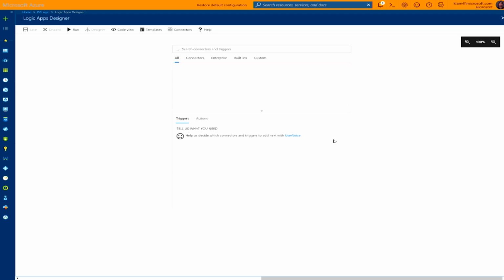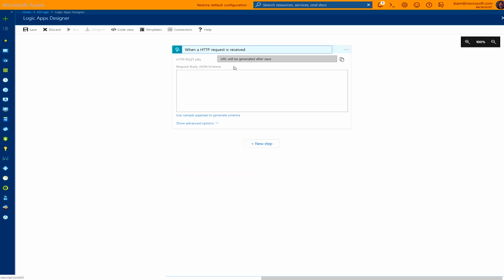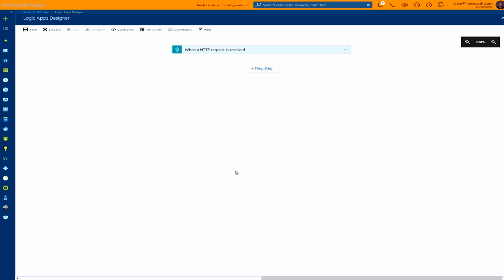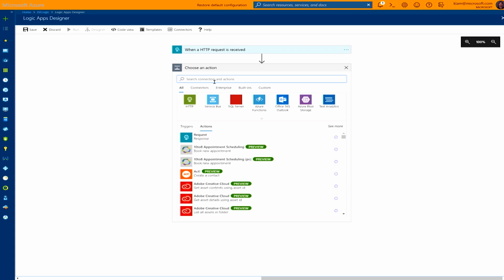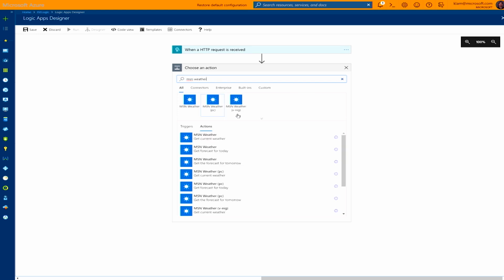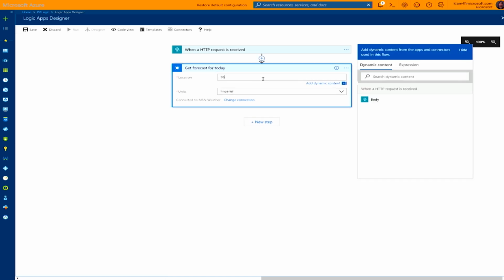Network, don't fail me now. There we go. So I can create a request endpoint, and I'm going to change the method to GET. In case you guys didn't know that, you can actually change the method that you want for this. A little secret there for you. And I'm going to go ahead and call MSN Weather, just like Derek did. The forecast for today, and then, let's see, this is back home, 98052.